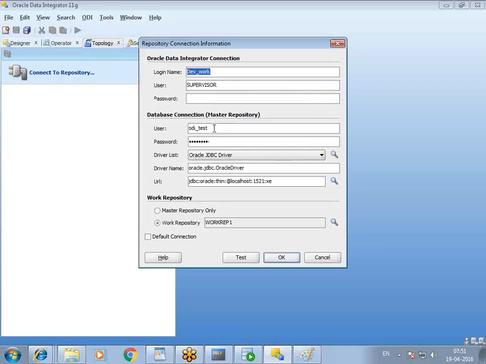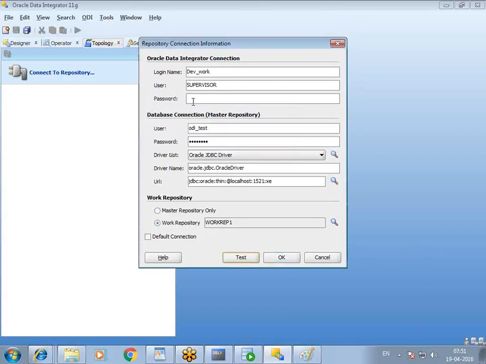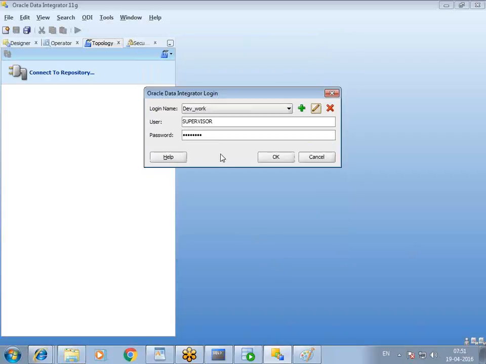The master repository is ODI test, and I'm connecting to the master repository. If you give the password here, Viresh, it will not ask every time.